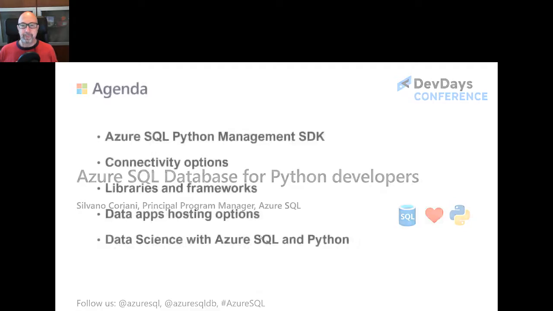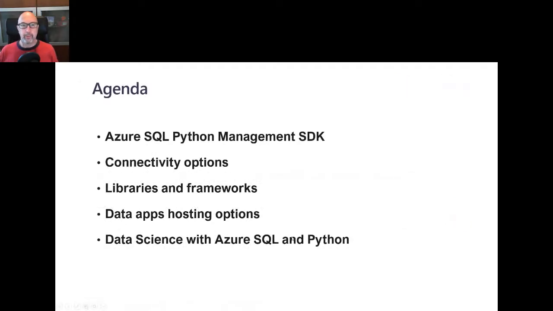So the agenda for today is to go through how in Azure we have this family of SDKs that people can use to manage Azure SQL databases, services, settings, and everything. And then we will go through the connectivity options we have in our applications, the various libraries and frameworks available.